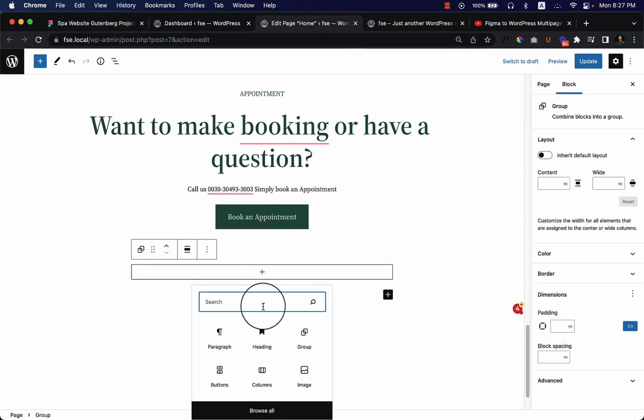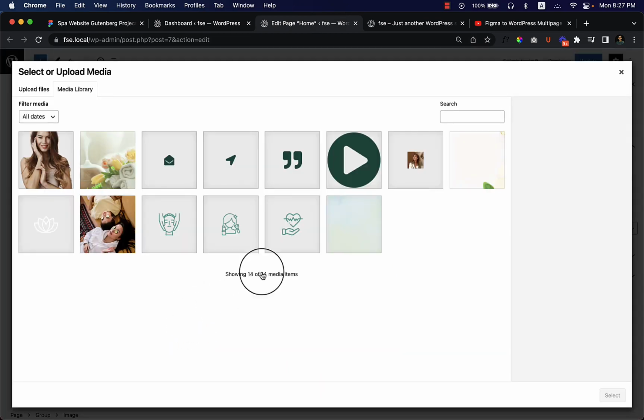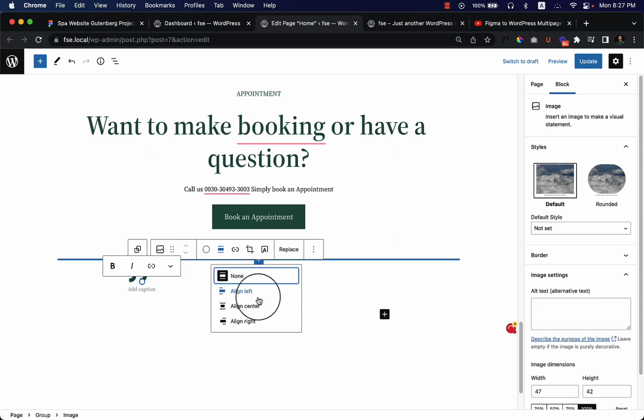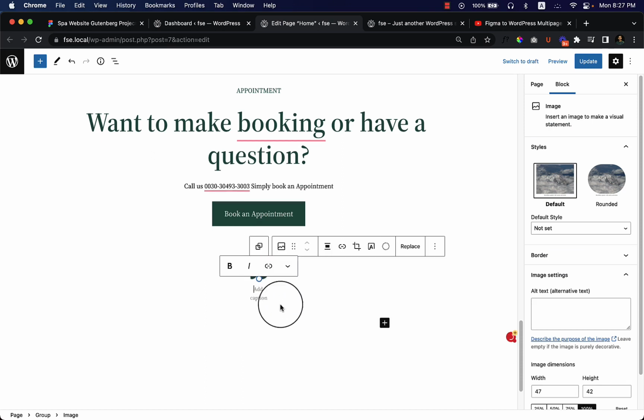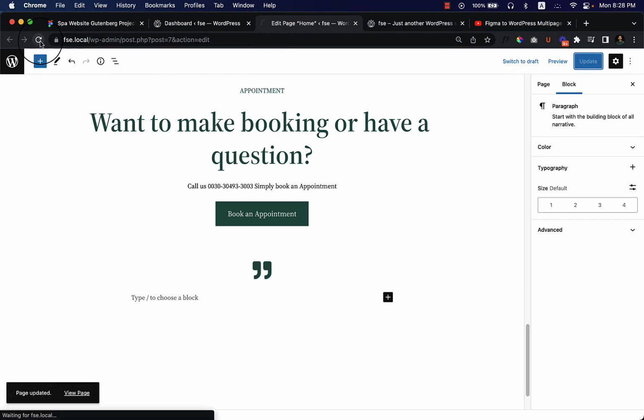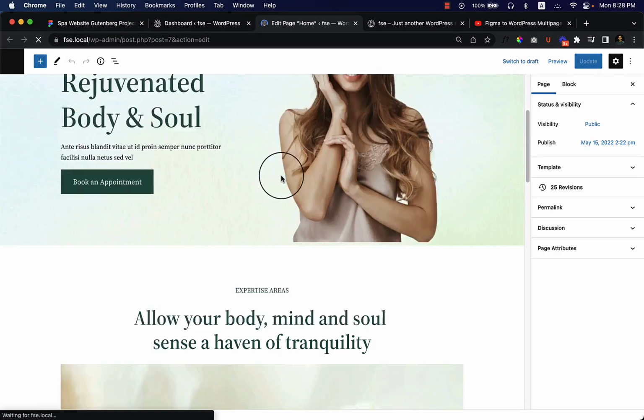So I'd like to use image first. Media library, and select this one from here, make it center. Then you can add the text that I have just copied. So I think it is not going to paste, or I cannot paste it here. I think somehow there might be some issue. So let's update and reload the editor and see how it works.